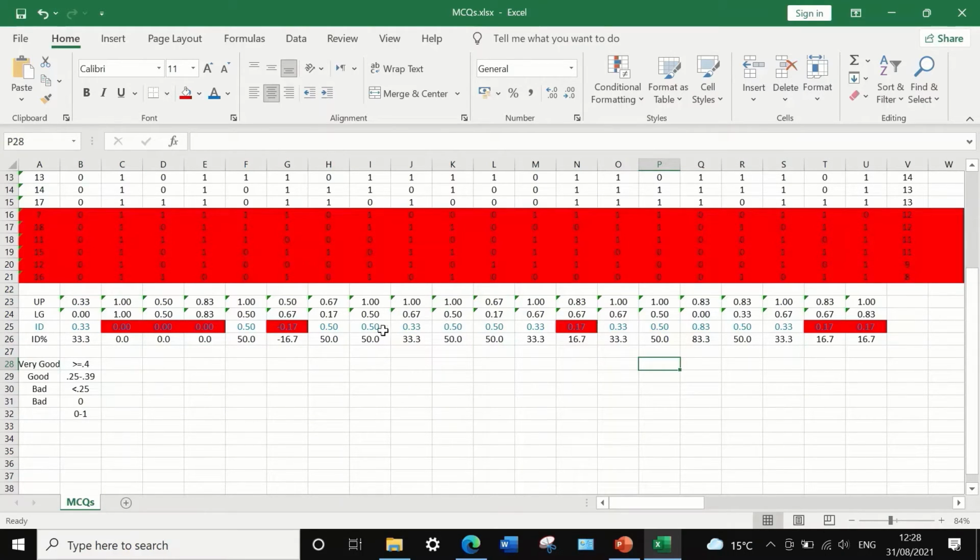So this is the benefit and the advantage of using ID for assessing multiple choice exam questions.